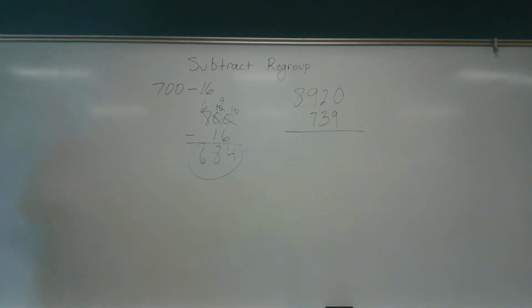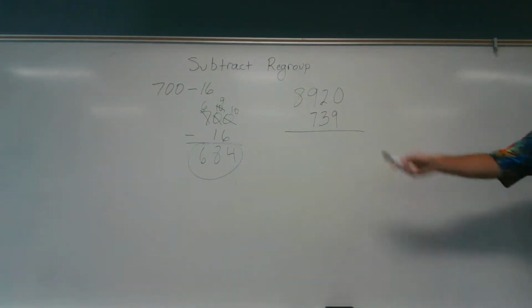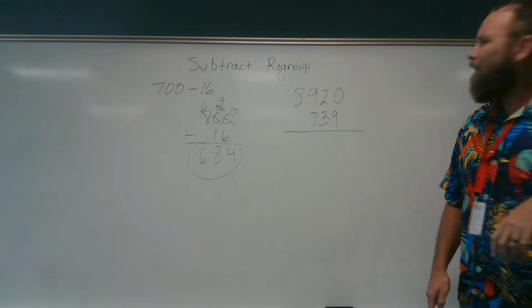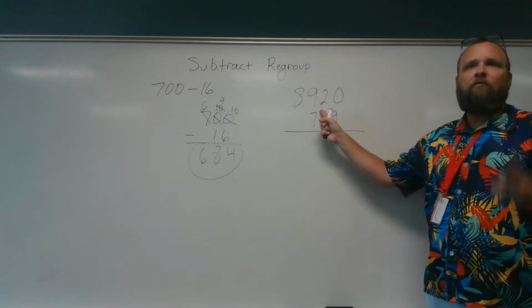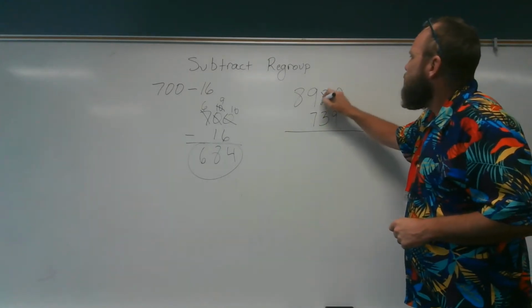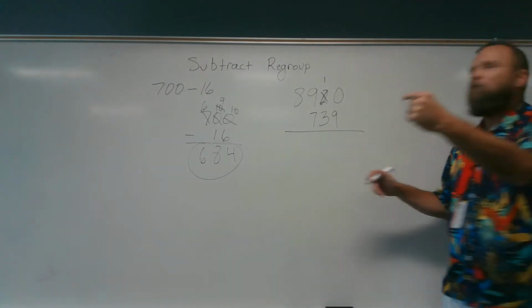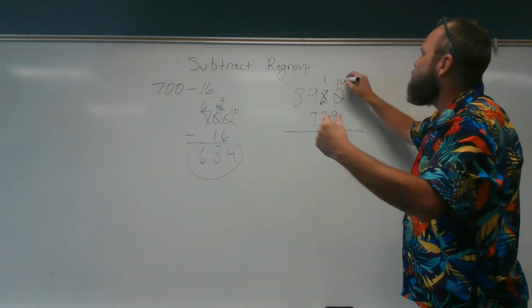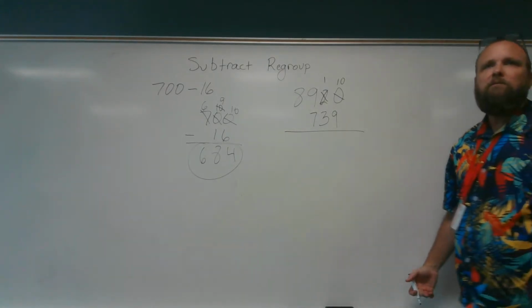So let's start with my young friend Kendall. Kendall, can I take 9 away from 0? I cannot. So now I have $10 bills over here. I have 2 of them. I don't need both of them. So instead of 2 $10 bills, I'm going to take 1. And I'm going to take the other $10 bill and trade it in for 10 ones. So now I have 10 ones. Now I'm good.